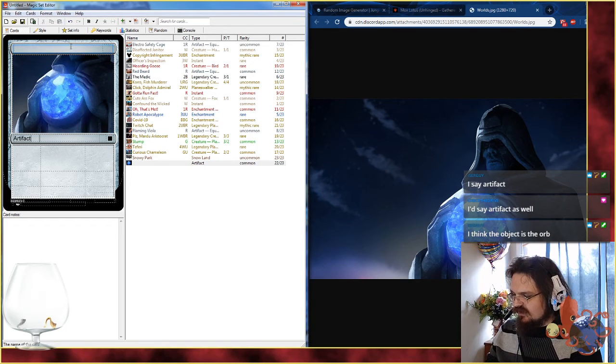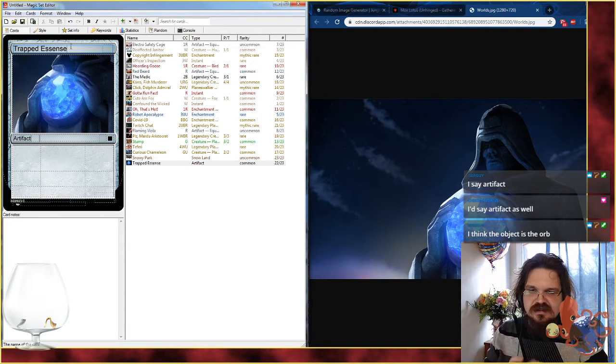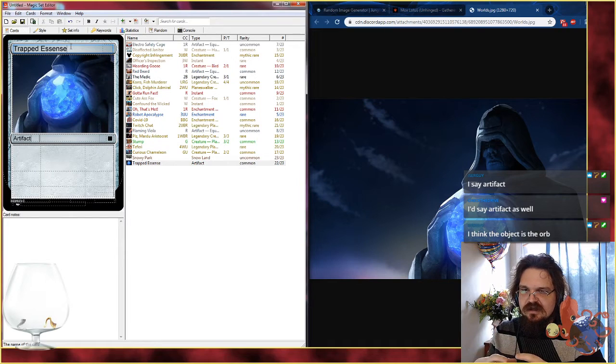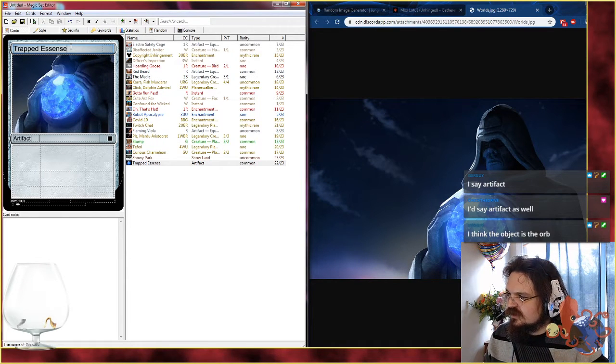Ooh, what if this is like trapped essence? Like this is like the soul stones from Elder Scrolls. Like this is trapped creatures' souls inside of it.